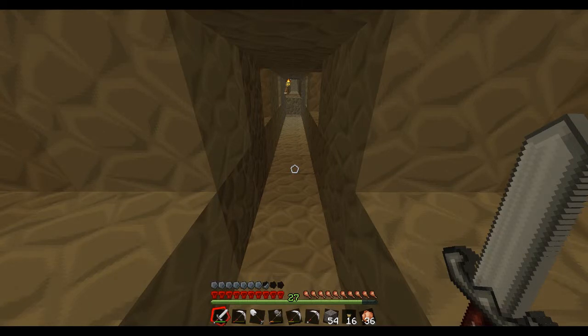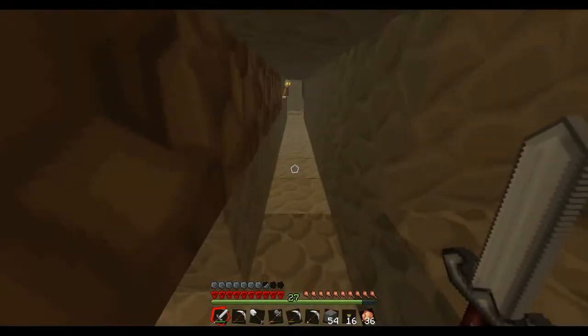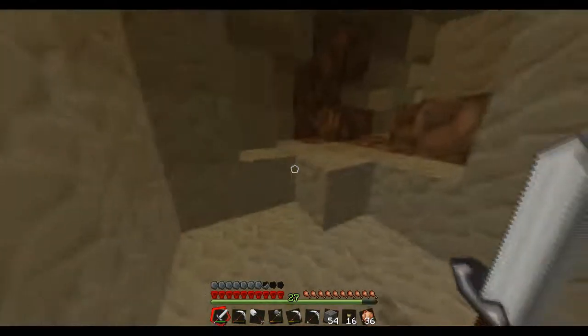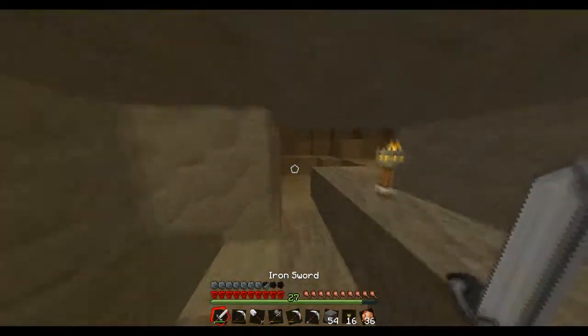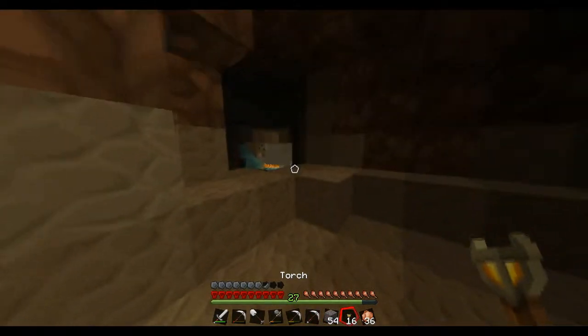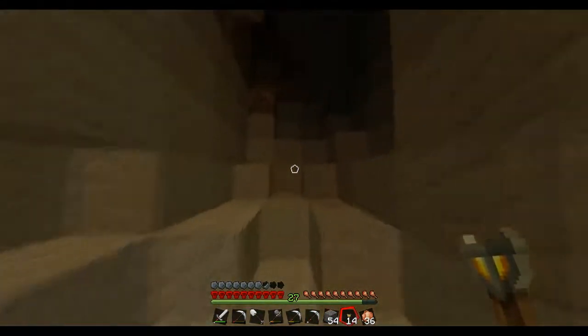So let me just walk down to my strip mine area and I'll show you guys. If I found any diamonds or anything, I would have waited and showed you guys on camera. But I didn't find anything. But this is what I did find. So this cave, and this is at level 12. So diamond level. I did not explore any of it, I promise.